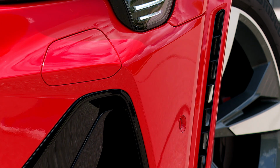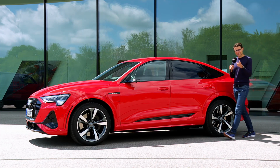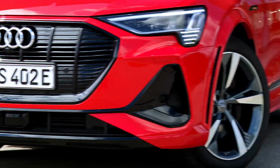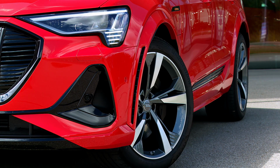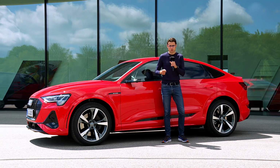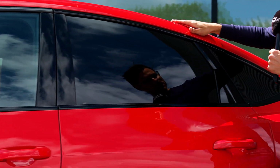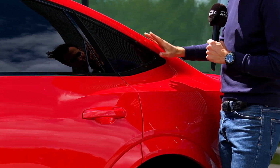4 meters 90, 16 foot 1 or 193 inches is the length of the Audi e-tron, both the same for the Sportback and for the SUV model. Came from this side here today. And you can see here the S model then again has the painted wheel arches, same with the wheel color, and also wider both in the front and also in the rear, again for the stronger stance on the road. The Sportback has also this falling roofline right there to give it this sports coupe SUV stance, so to say.